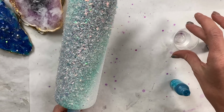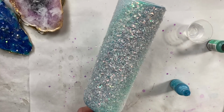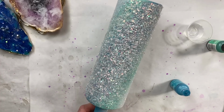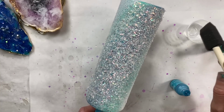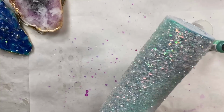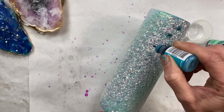We're going to have a little jar of 91% alcohol. This is just a little bit off the side here. And I'm going to be using a sponge paintbrush. You can use a makeup brush or any kind of little dauber or whatever, just to basically absorb a little bit of the 91% alcohol and add it. So we are going to just dot this right down the center. It's pretty dark, so you don't need a lot.